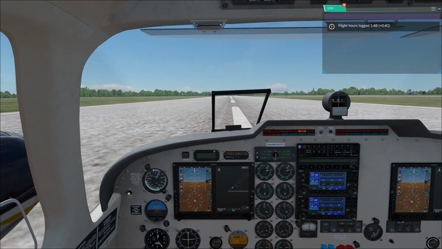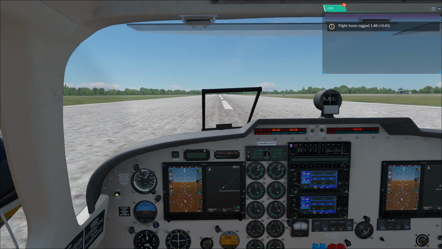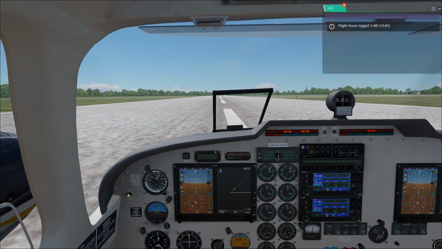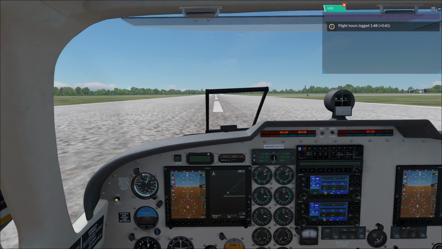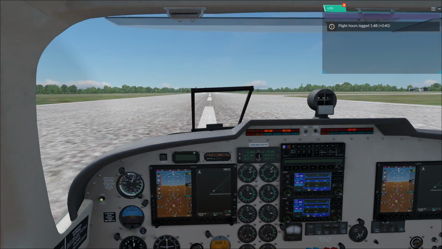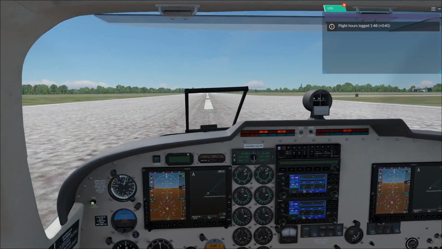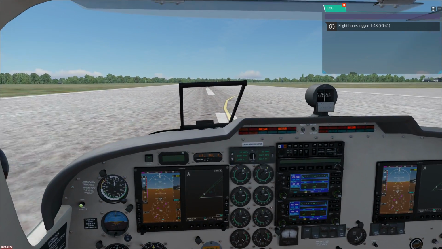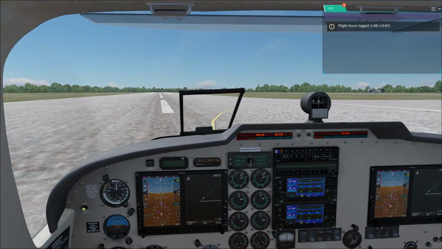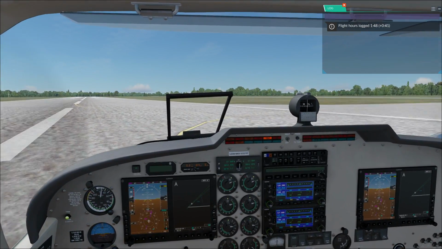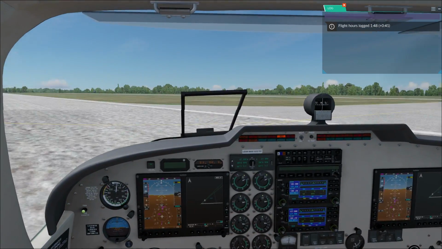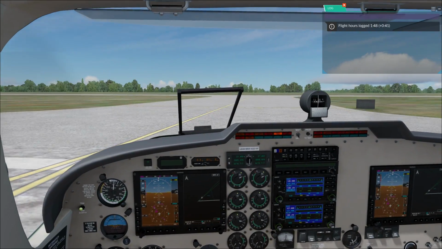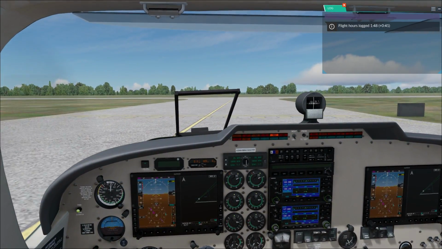I know it does make some people feel sick. I'll be honest, after doing this the first time, I felt sick because it was wobbling about a little. It probably looks a lot more stable now, but the way I had to move my eyes and the way I was moving my head to keep it as stable as I could, as we take this taxiway off, was pretty rough. It was really hard to do. So that wasn't all too great, really. But that did make me feel sick. I couldn't record any more videos after that.